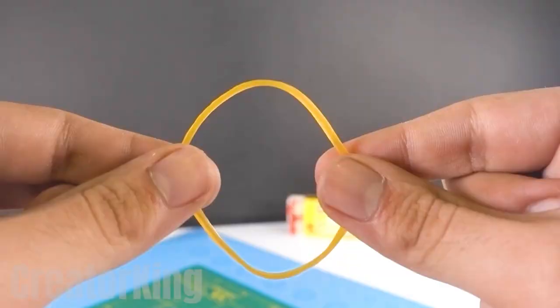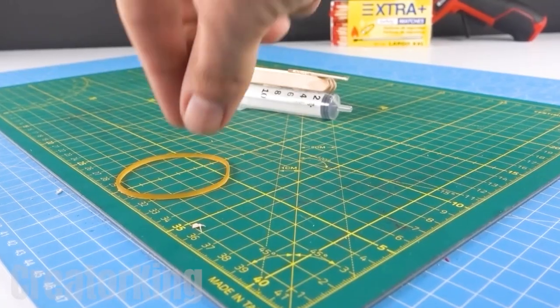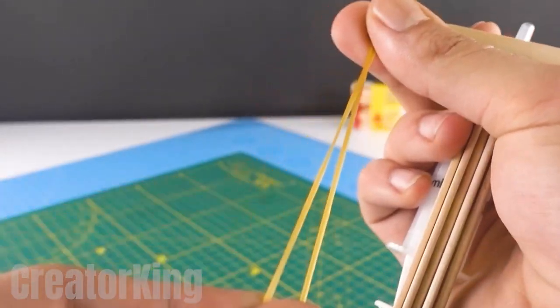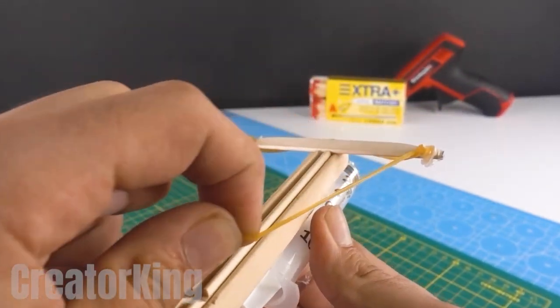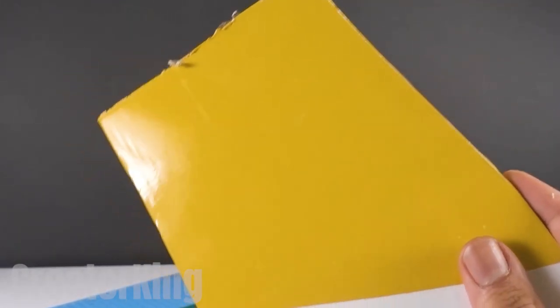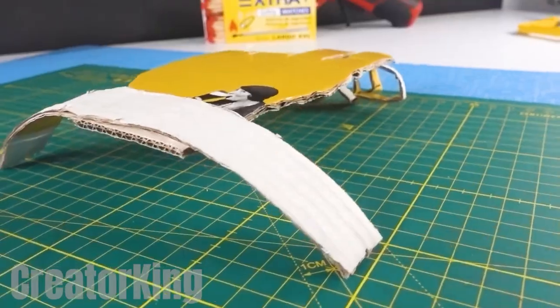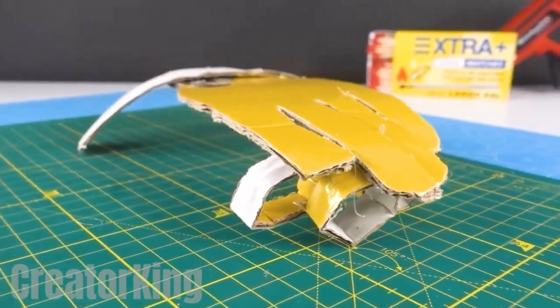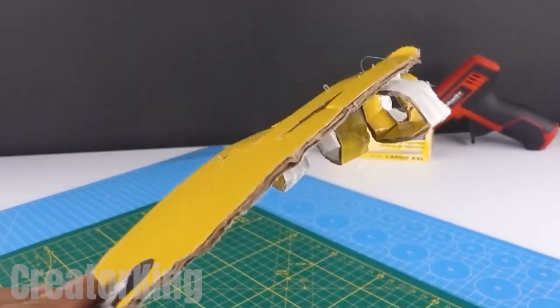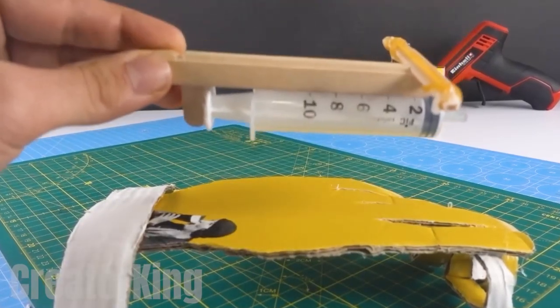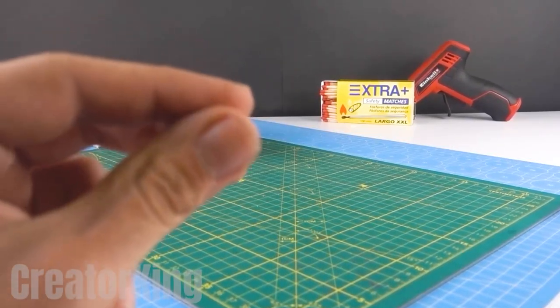Once installed, get a rubber band and place it over our launcher, hooking it on the small spikes that are on each side and reinforcing it with a little more instant glue. This could already pass for a cool invention, but the trick here is that you can manipulate it with just one hand in the purist Avengers style. We're going to create a cardboard glove with the design of a lady enjoying her drink. I told you it was low budget. It is also quite ergonomically designed, which is better than being built with the pieces of technology and having tiny lights.